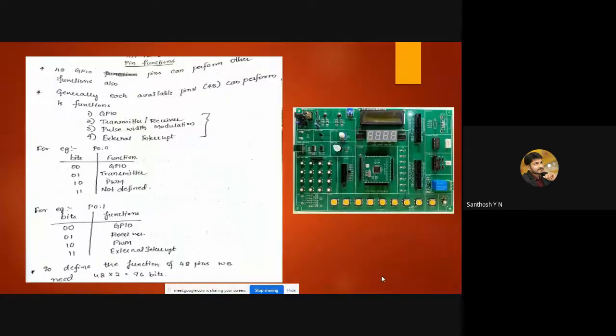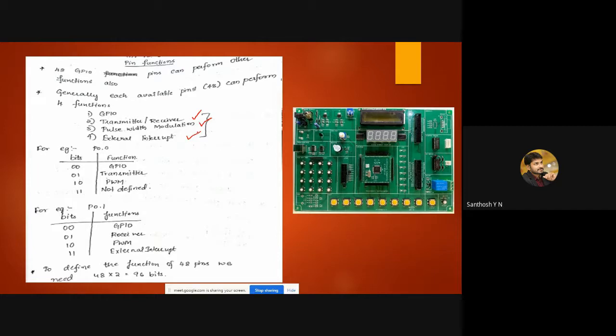Now the 48 GPIO pins can perform other functions also. The 48 pins that the user is allowed to use are not only used for general purpose input output. You can also make those pins work as a transmitter or receiver, or as pulse width modulation, or for external interrupts.